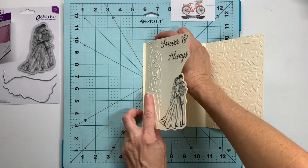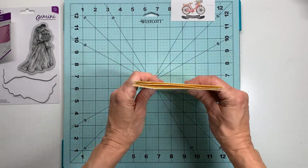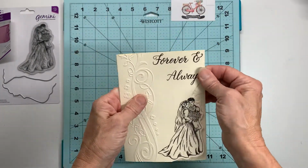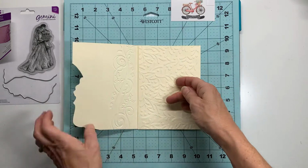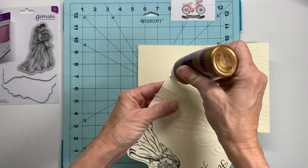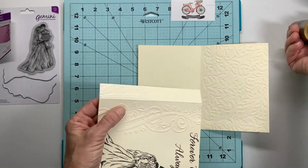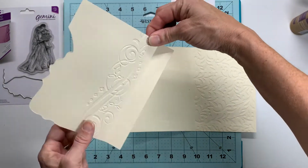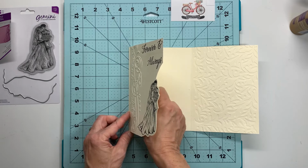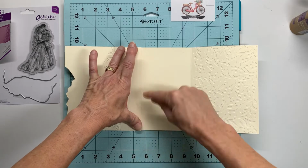So you can see my flap from my front panel is going to go right there, and my 5x7 embossed card that is going backwards will cover the flap. Okay, to show you what I mean here, I'm going to take some strong adhesive. In this case I chose to use liquid, and I will get that flap put down right on the left side of my 5x7" card base.